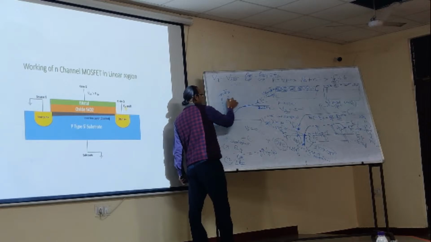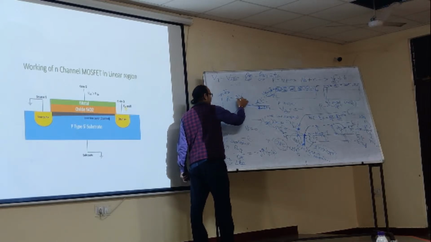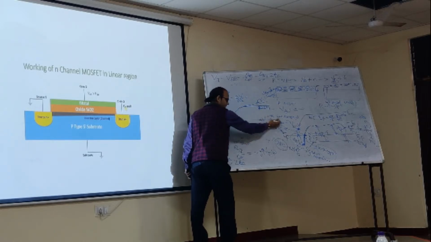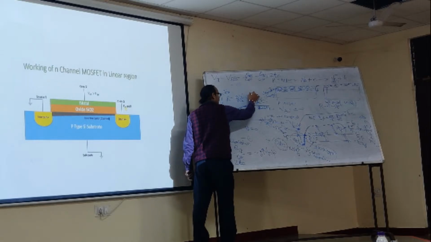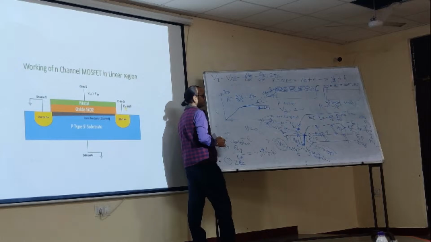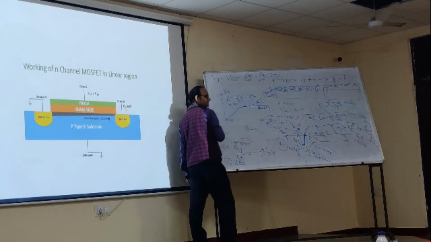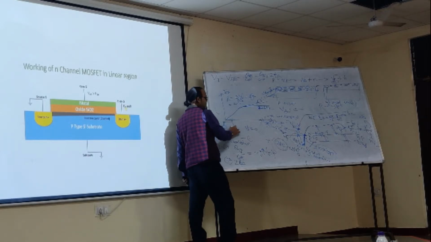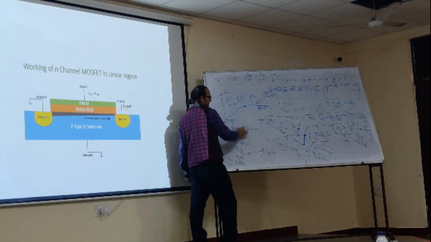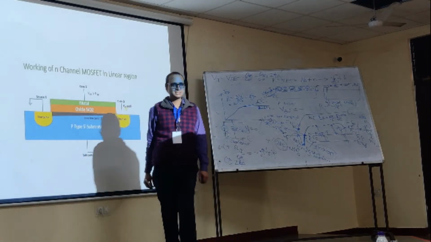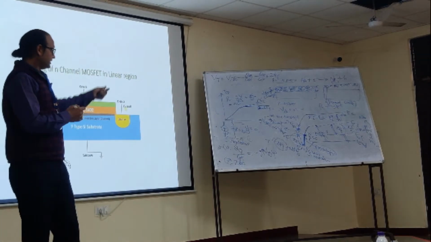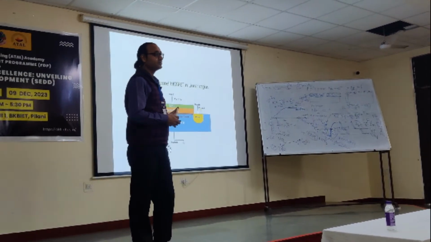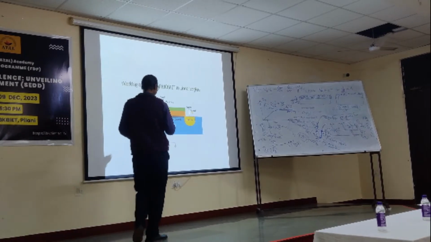Resistance means change in voltage divided by change in current. We are going to change the voltage by some finite value, say a constant K. However, there is no change in the current. So what is the resistance? Infinite. And that is how an ideal current source should be. An ideal current source should have infinite resistance, right? But practically it is not there because of this pinch off, which we call channel length modulation. I hope you know that concept.